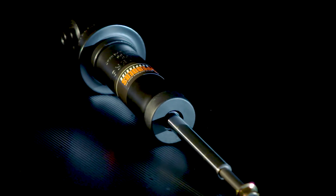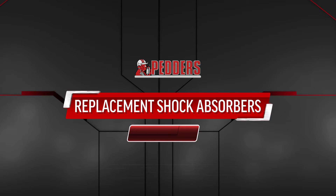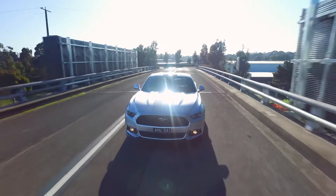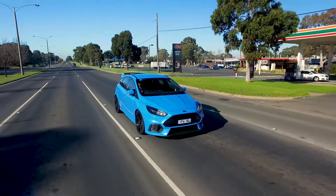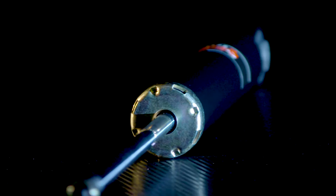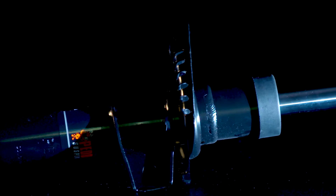If you're looking to upgrade your shock absorbers, Headers' original replacement shock absorbers are the perfect choice. Offering a smoother, quieter, more comfortable ride, Headers' range of shocks are precisely tuned for everyday driving. An ideal budget-friendly alternative, Headers' shock absorbers boast a similar performance level to premium shocks without the premium price tag.